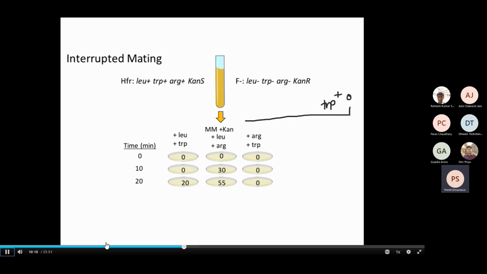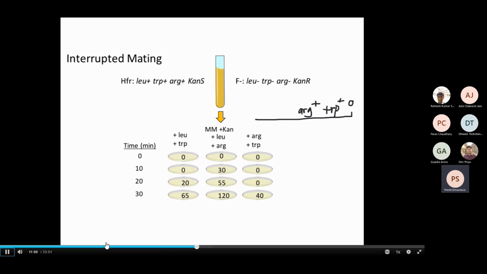So now we're going to let some more time go by, 10 minutes later. So now after 20 minutes from the start of mixing these cells or allowing them to conjugate, we take another sample and plate it out under the different media conditions. And what we see now is that after 20 minutes, colonies are surviving in media that is lacking arginine. So what that tells us then is that the prototrophic arginine marker was the second marker to transfer over during conjugation. And so now we can order arginine as the second closest marker to the F factor origin.